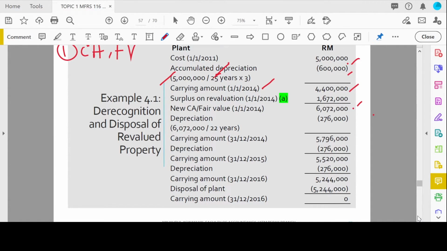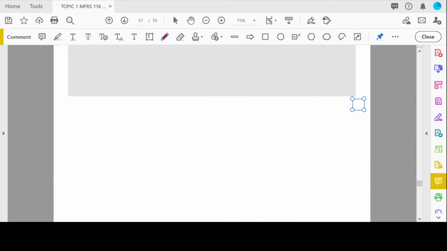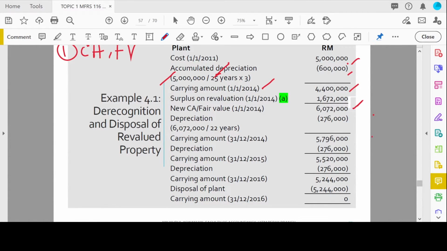All right, so I'm going to do this on a year by year basis, to make it easier for you to see the changes that happen throughout the year. Furthermore, we are going to prepare notes to PPE for years 2014, 15 and 16, so it is better for you to show this computation also year by year. Starting from 2014, we stopped here just now, so now we are going to continue the computation.